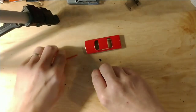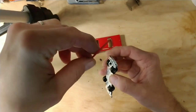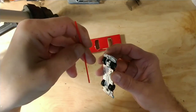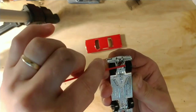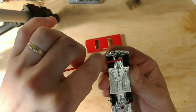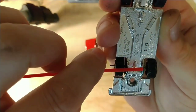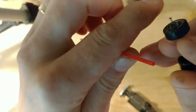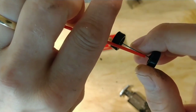And we're going to excavate those areas because we're going to take this red straw from a WD-40 can. Yes, it's from a WD-40 can. I use these all the time for axles and other things. Once we get that area excavated out, we'll be able to place our new axle in those areas. Once we have the axle in place, then we'll be able to take the pins or metal axle from the wheels, and those will slide right inside our straw, giving us something to mount the wheels to.